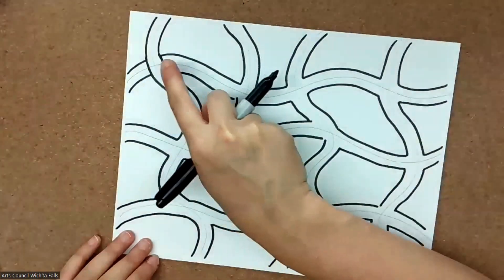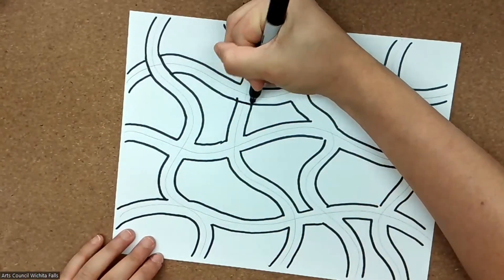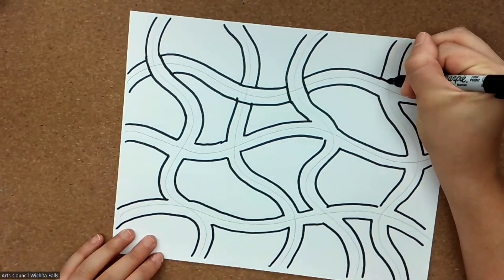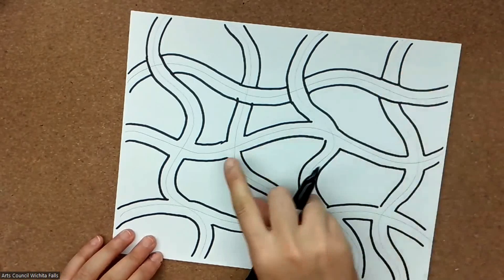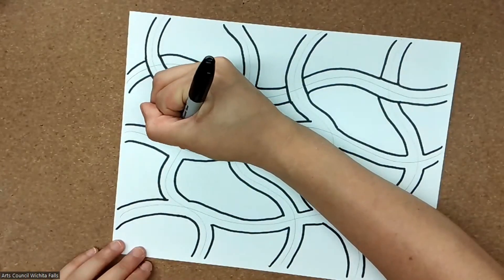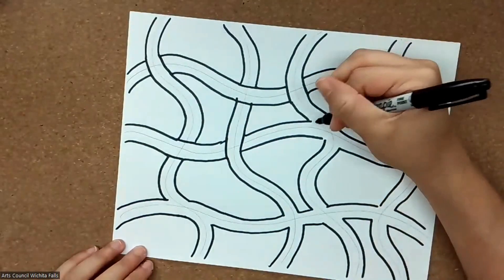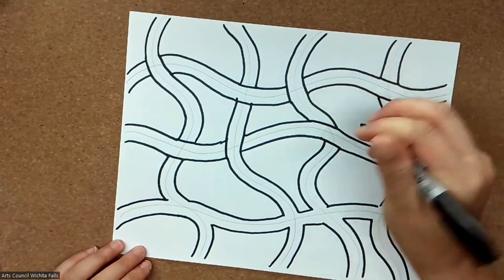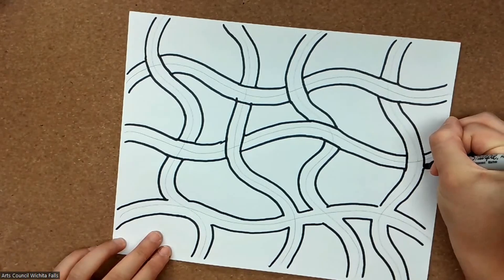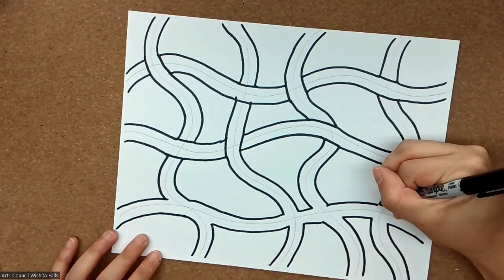When I'm connecting at each of these intersections, I'm just going to alternate between them — vertical here, horizontal here, then vertical, horizontal. For the next line, I'll see what the one next to it is. So if I just did vertical up here, I'll do horizontal here. It's always different from the one next to it. That gives the appearance that it's woven in and out, or under and over. If you feel compelled to connect only the vertical lines so you just have these vertical tubes sitting over horizontal ones, you can make that decision too.